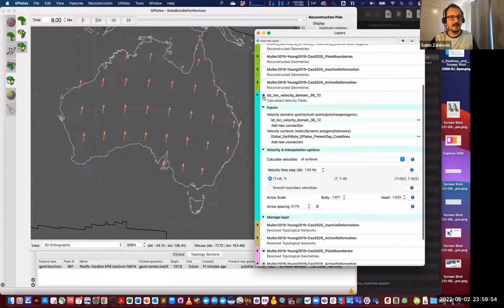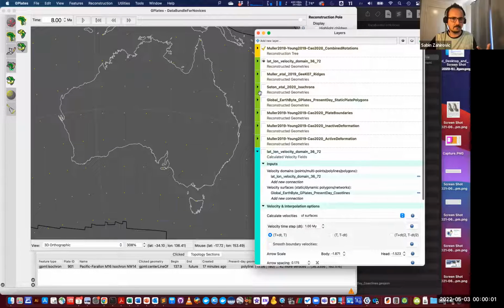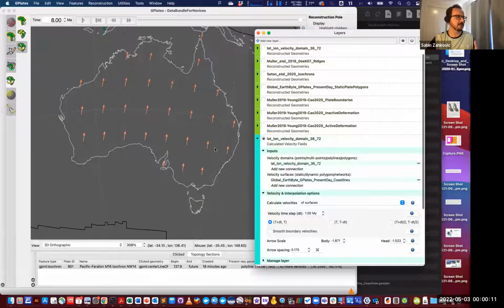So you can hide the velocity arrows, and you can separately hide the mesh nodes themselves. So you can just show the velocity, and it becomes a bit neater. So Gabriella, I hope that answers your question.